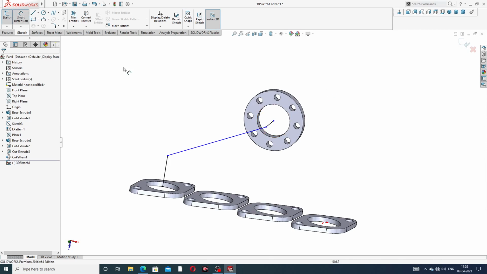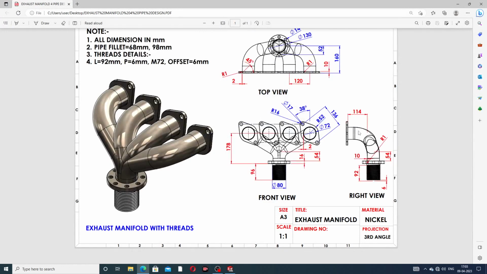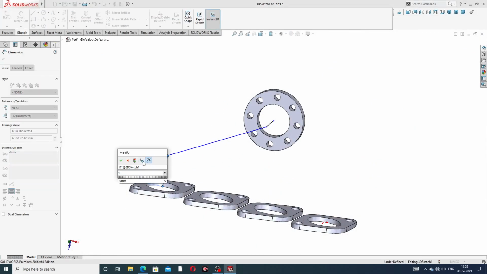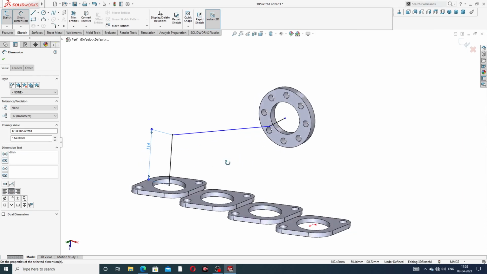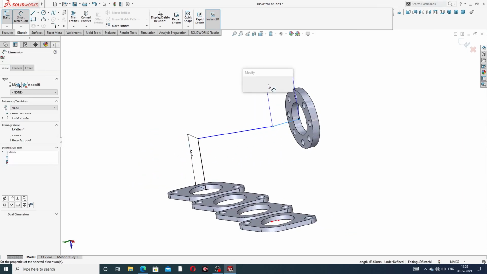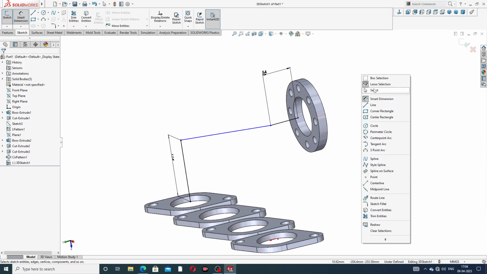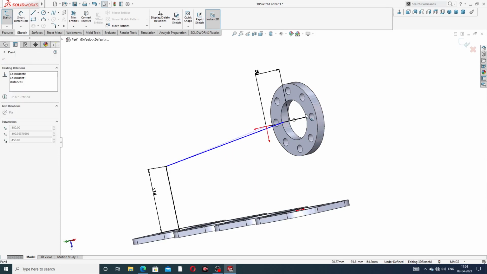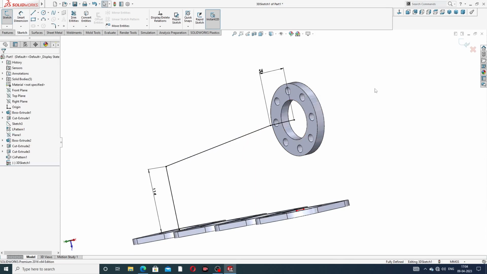Okay, and some geometry is drawing. This length is 114 millimeter, and this length is 54 millimeter, perfect. This length is 114 millimeter, and this length is 54 millimeter, which is correct. But this line is not centered, so connect it to this. Okay, this is perfect.